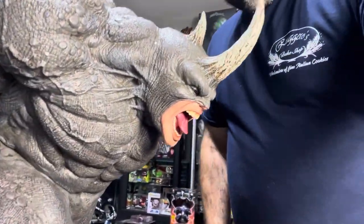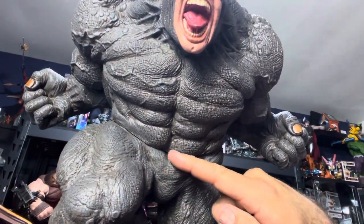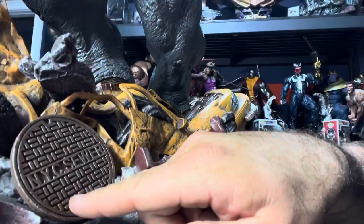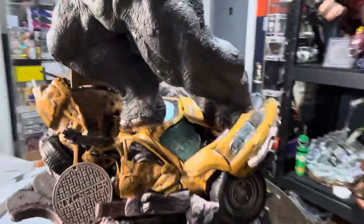I was telling you guys about the seam lines, but look — it looks like it fits into the wrinkles, so that's great to me. Where you see the seam line is up here, but who cares? Anybody that bitches about that, you're dumb. Now the seam line at the waistline — the way that the abs go down on it, you don't even see it. The designer actually said once, 'it is what it is, deal with it,' and I don't blame him because it's not easy to make these statues come to life. We have NYC sewer caps down here — look at this New York cab, completely decimated. I don't know how good the XM one looks, I don't care — but this one to me is just all around badass.